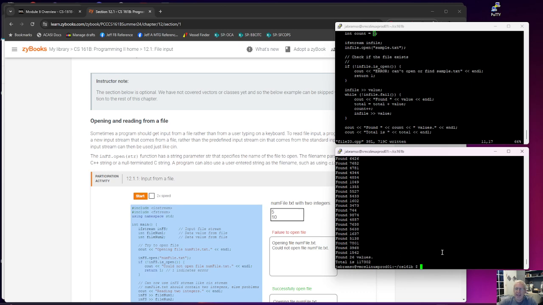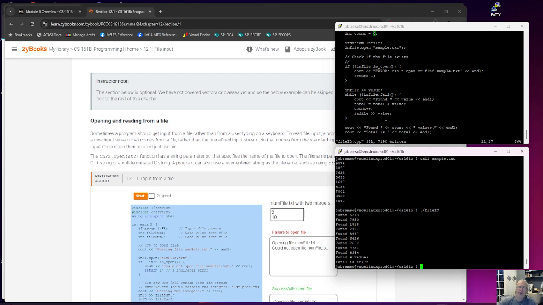Let's see if I got to the end properly. If I use tail, it shows me my last numbers, 7801, 39, 68, 15, 42. Okay, so this looks like it's working well. Now, if I go in here and put a non-numeric value in the middle, let's see what happens. You can see that it found values there, and then it aborted here.